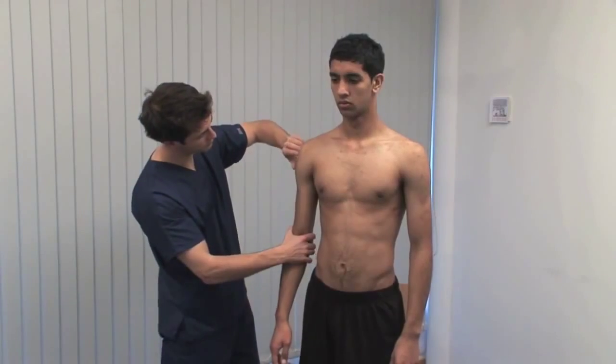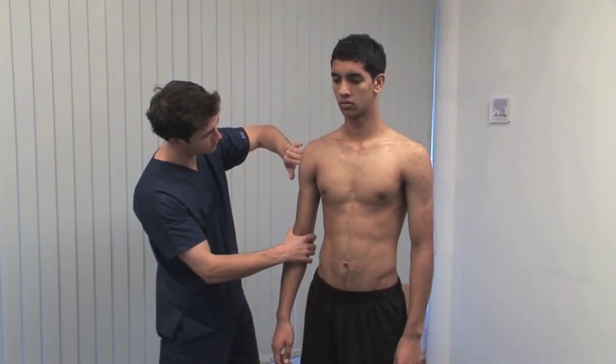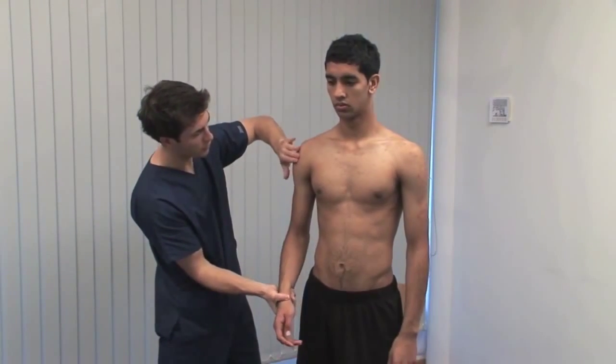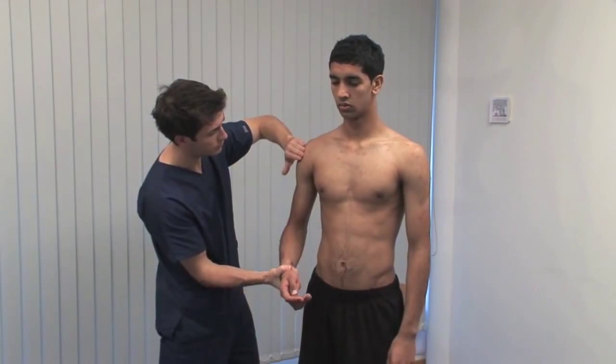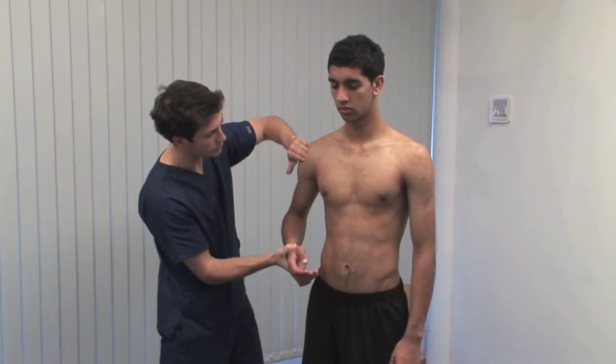Test for tenderness of the biceps tendon in the bicipital groove and of the supraspinatus tendon. Hyperextend the shoulder to bring the supraspinatus tendon anteriorly out from under the acromion.